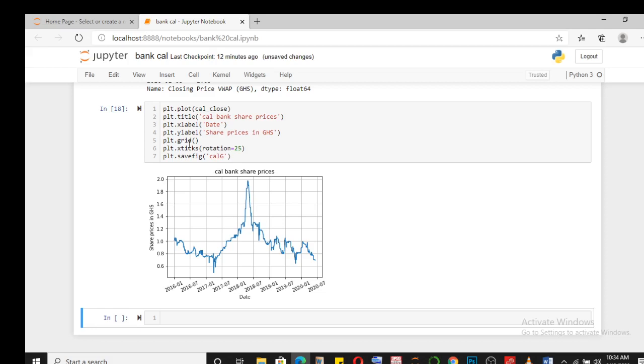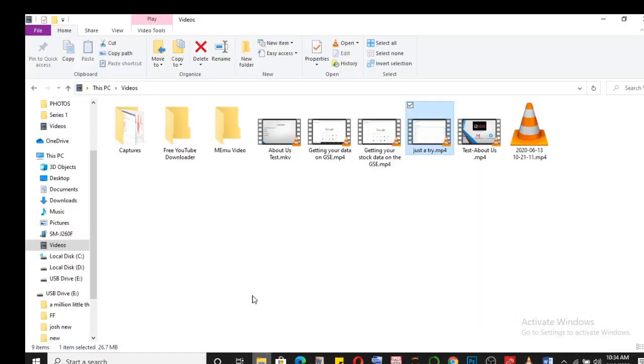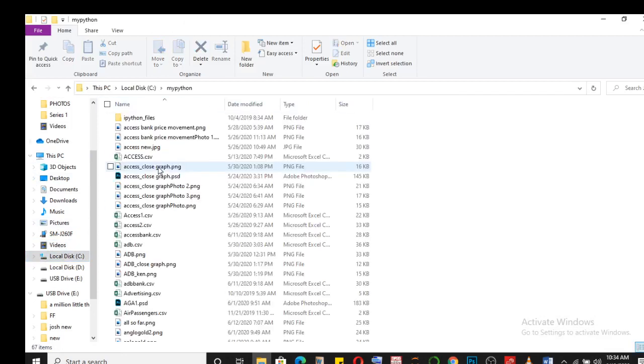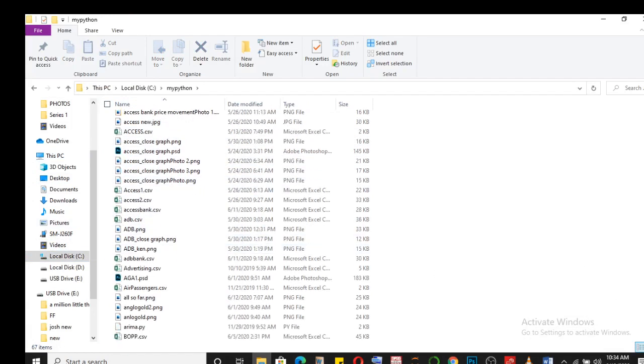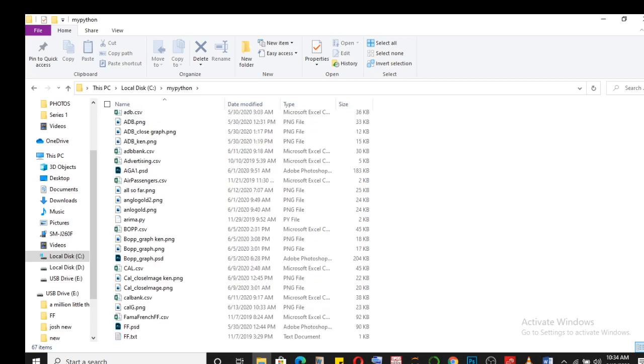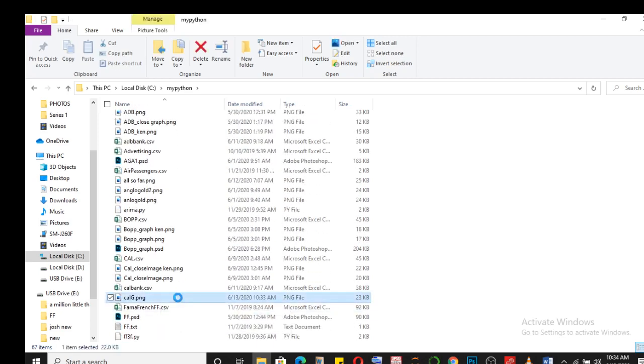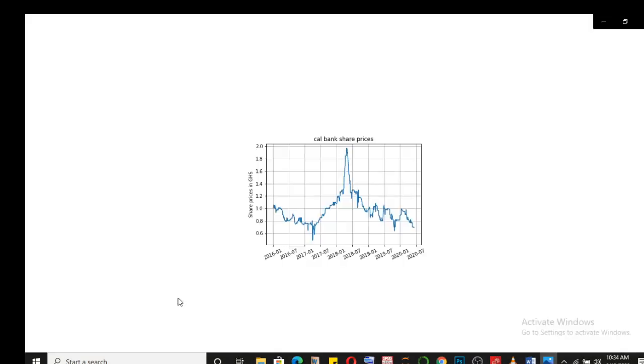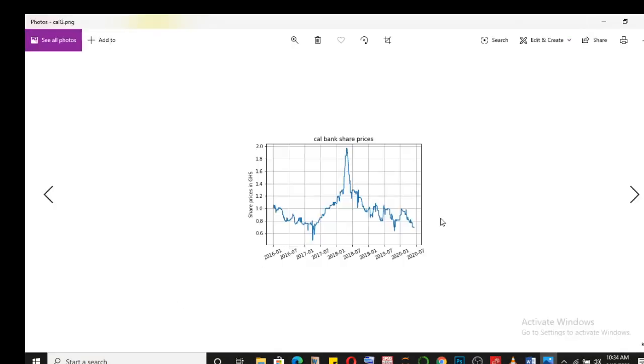So basically, I guess this is the basics of what we are trying to say. But let me go and check to see if my cal G is in my Python folder. So I go to open my document. This is my C drive. I go to my Python. I'm looking for cal G. So I check around. Once I have cal G, wow, so this is cal G. I'll open it to see how it looks in my documentation. So yes, basically this is how you want your graph to look. Now you can view it as an image even in your documentations. So basically this is how we want it to go.